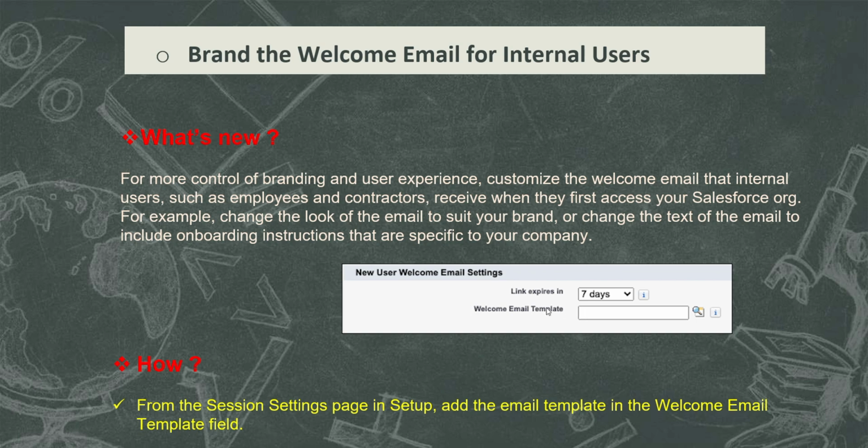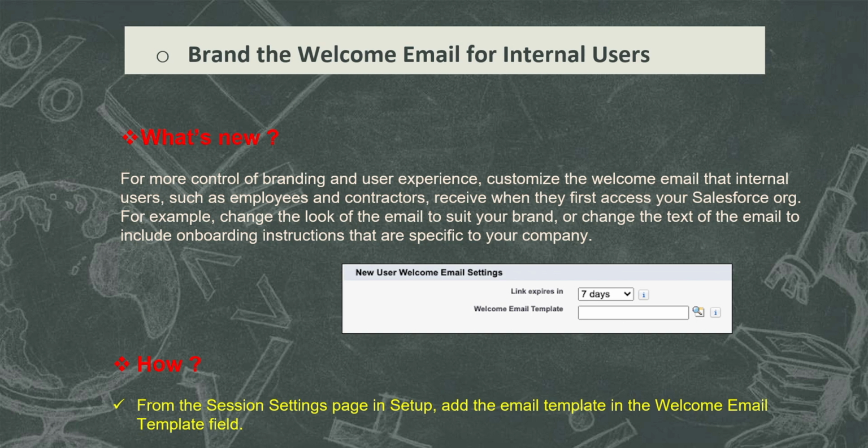Now Salesforce has released a new feature: for internal users, whenever a user is created, there is a new field, welcome email, and it can look up to the classic email template. So design your template, select it, and when the user is created, you can send a welcome email to the new users.